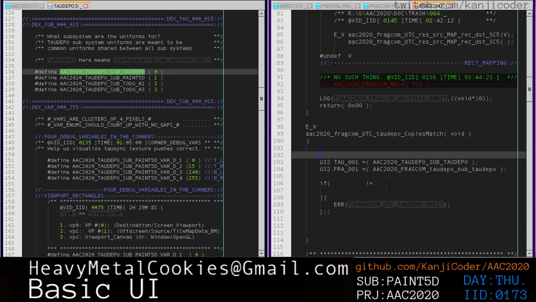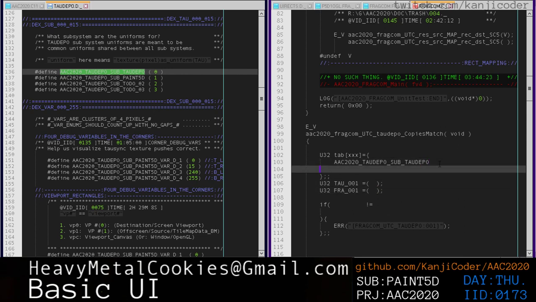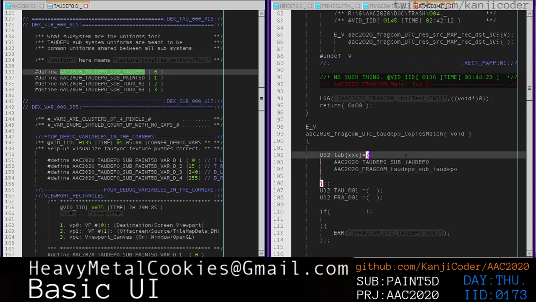So, I don't know, U32 TAUFRAG table of some number of values equals this, right? And then in here, we just kind of like put the things that need to match right next to each other like this, right?